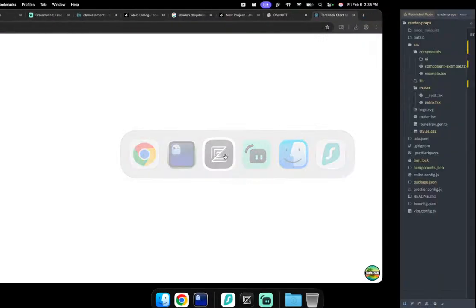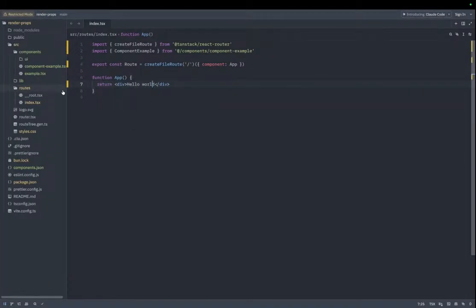Okay, so we're good there. Now what we want to do is create a drop-down menu. So we'll go ahead and do drop-down menu.